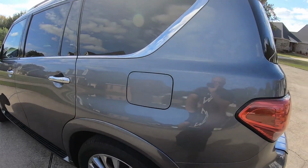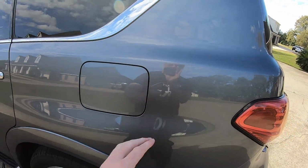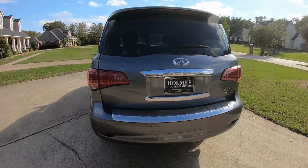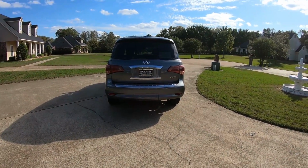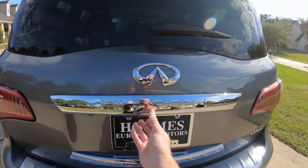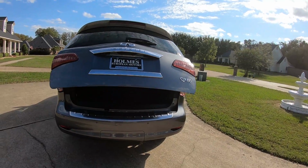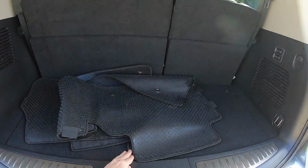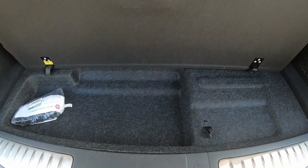And you don't have to worry about any kind of buttons or special releases in the interior to open your gas door. Nothing real fancy there, but actually that's kind of nice if you're going to have something lacking in that respect. And we'll take a look at the back end here. Fairly large back window, very easy to see out of. I do like that. And we'll hit the button here for the automatic tailgate. Let that open up, and I'll show you a couple of things inside here. Of course, these are the floor mats just sitting back here in the rear area, but you do have a lot of cargo space and some additional space here.